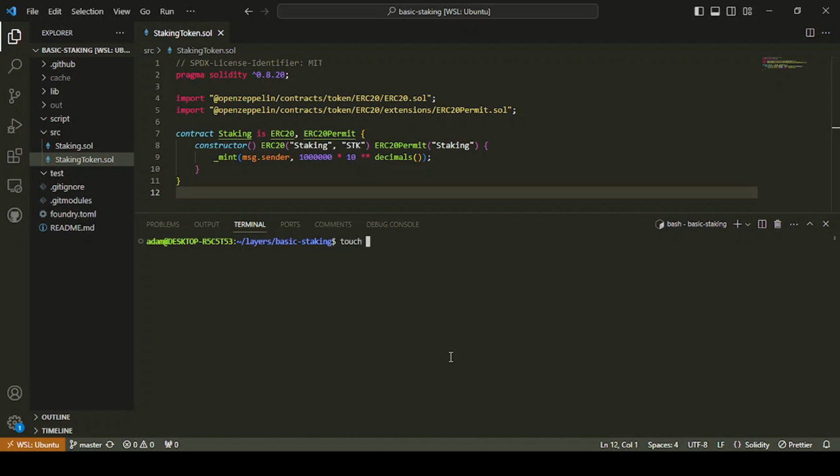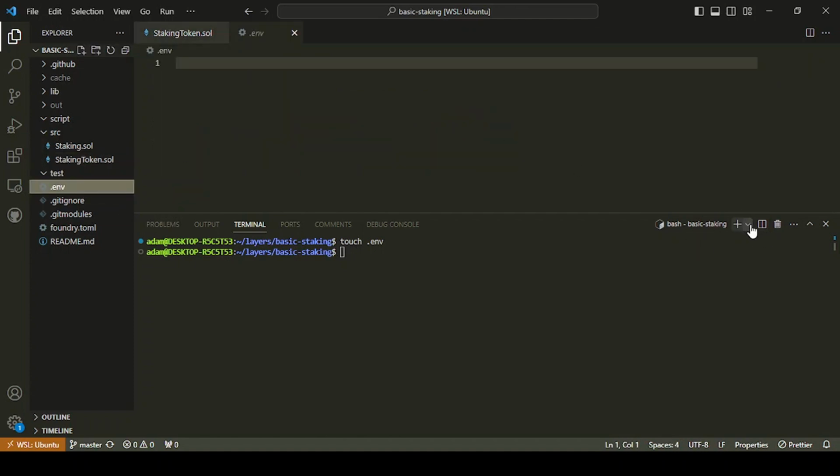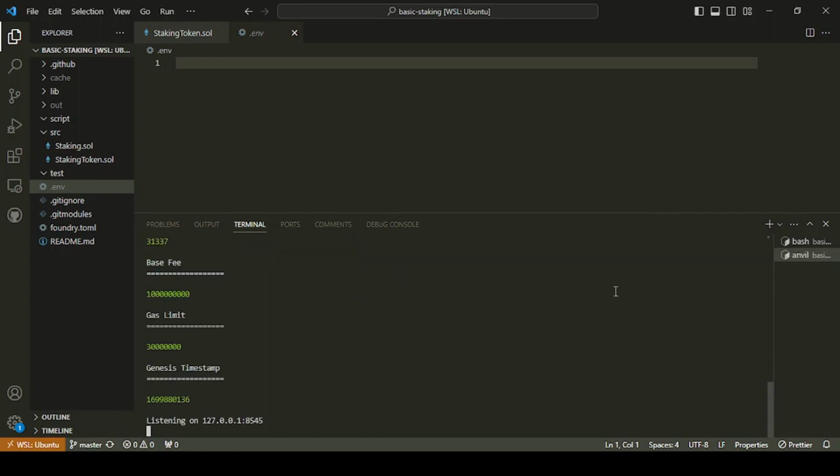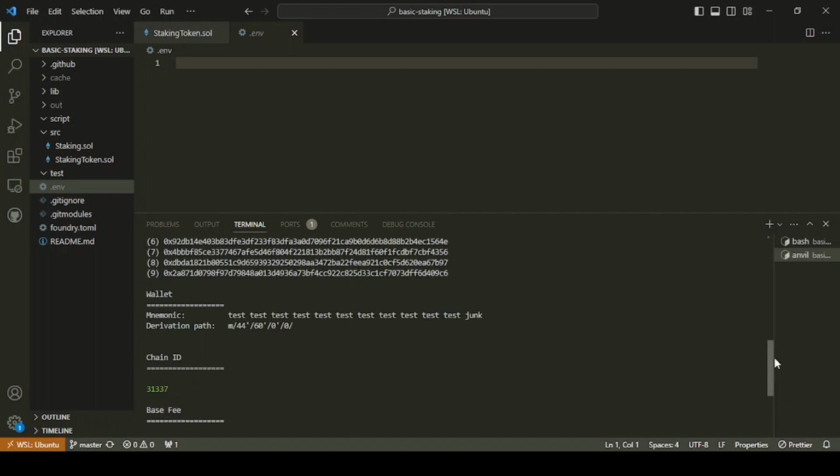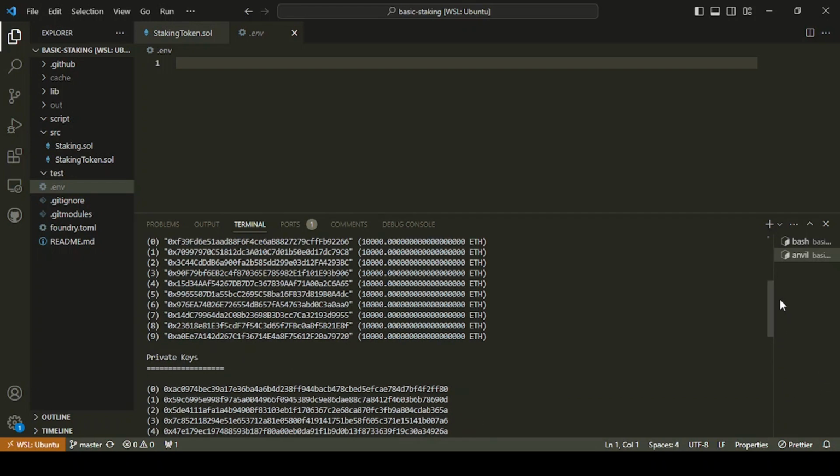So first thing I'm going to do is just create an env file, and I'm going to open that. I'm going to open bash, another shell. I'm going to fire up Anvil, and I'm going to take a private key and a public key from Anvil. So we'll just take the first ones.